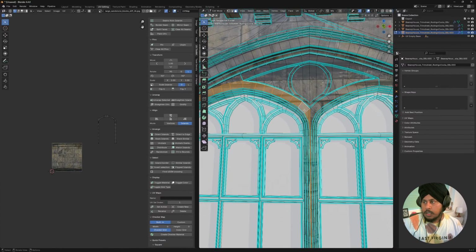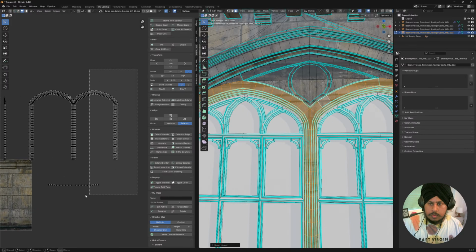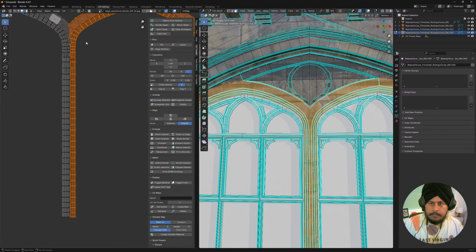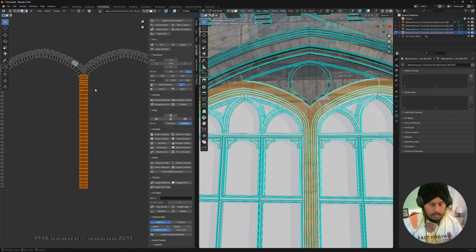Let's try. We know these, so I'll select first, let me just separate it out here. Okay, and we'll just straighten UVs.